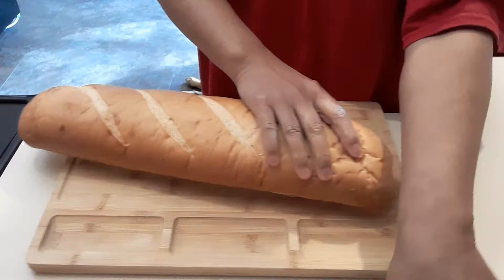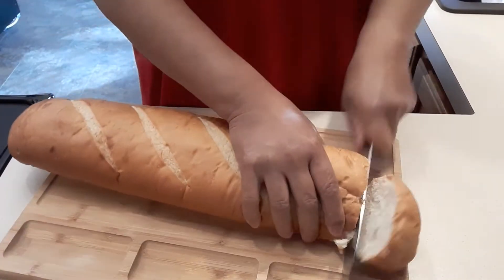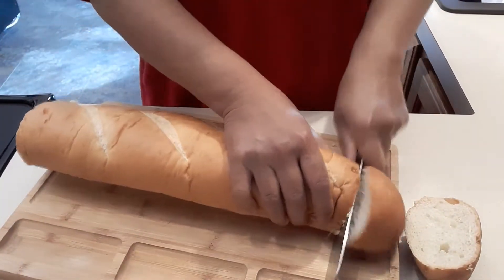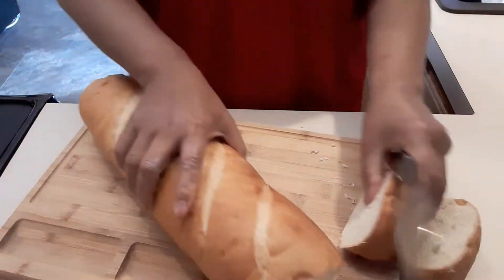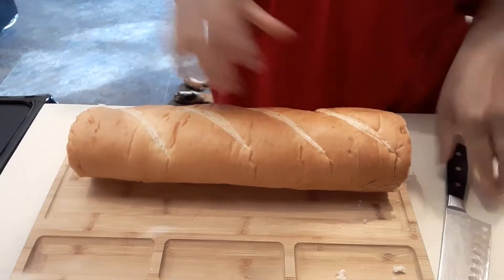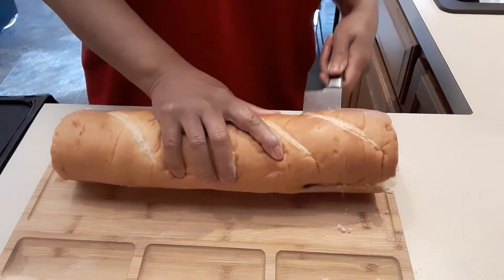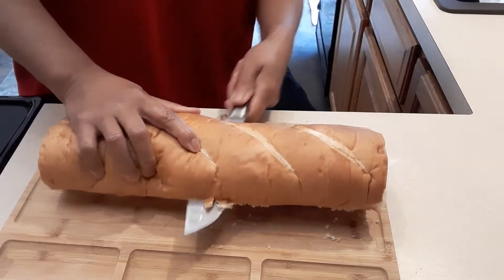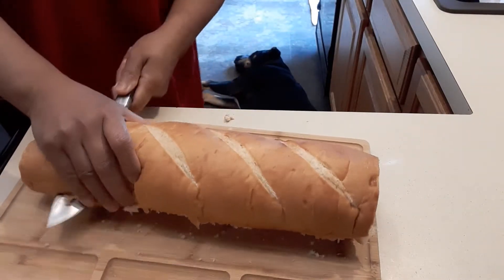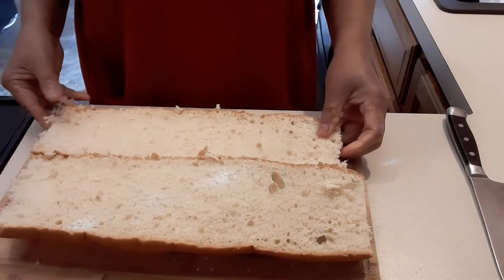This is the quickest way to make some pizza if you are in a hurry or just need a quick meal. So I'm going to cut the ends — cut both ends. This meal only takes 15 minutes, it's very quick — great for your children, your family, or yourself.